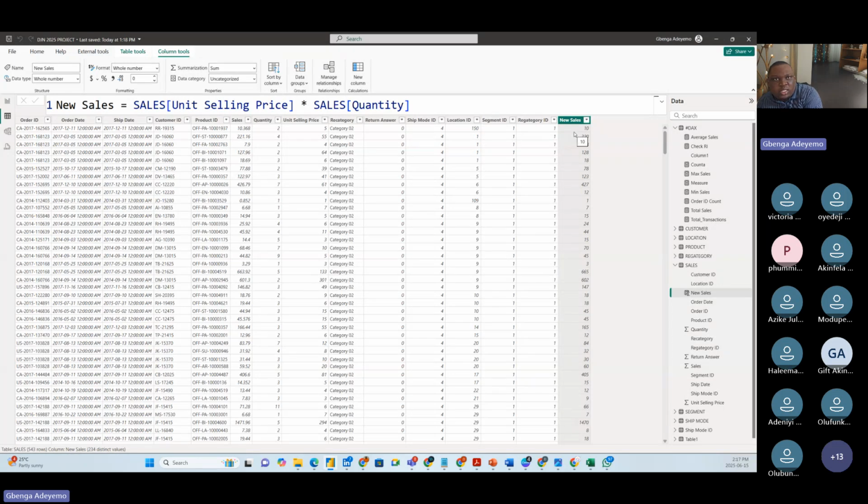There is no miscalculation. It's evaluating the results row by row. I hope that's clear to us, guys. So this is an example of how row context occurs in Power BI when you are writing DAX. Calculated column, row by row evaluation.